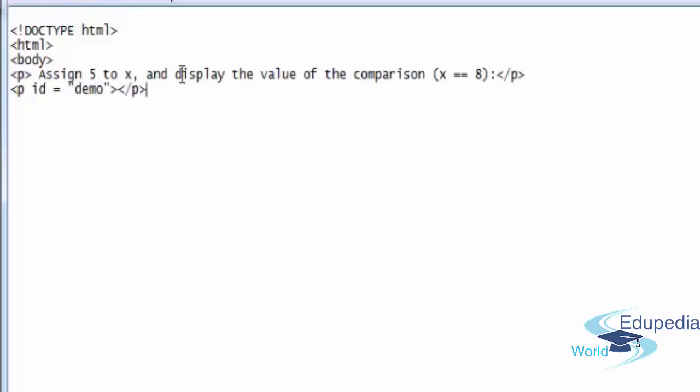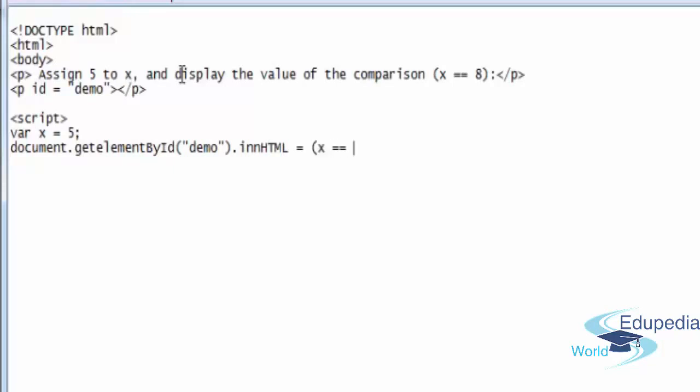Close the paragraph tag, open up the script tag and say var x is equal to 5, document dot get element by id, demo dot inner html is equal to x is equal to 8. Assign 8 to x.